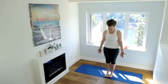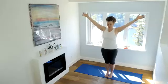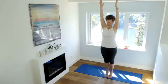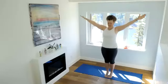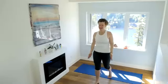Inhale, arms coming up, radiating out, maybe coming onto your toes. And exhale, coming down. Now, as you do this, you can add niyasam, which we worked on last week. So I'm going to show that. Keep going. Inhale, the thumb going up the index finger. And exhale, the index finger going down the thumb. And then you flick at the end. And you keep doing this up each finger.